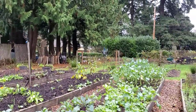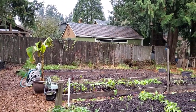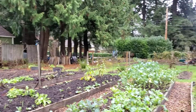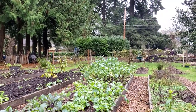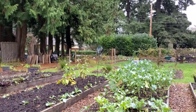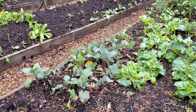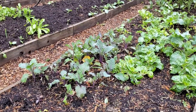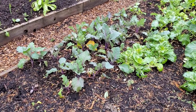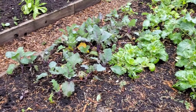Here are the garden beds in December. The ones in the back have garlic planted, the next one over has beets, and the bed we're looking at now has some leftover brassicas. Right here, for example, is some kohlrabi — while it's leafed out, the purple kohlrabi is nowhere close to producing a bulb. At this point I wouldn't expect a bulb until the sun picks back up, maybe February or March next year.